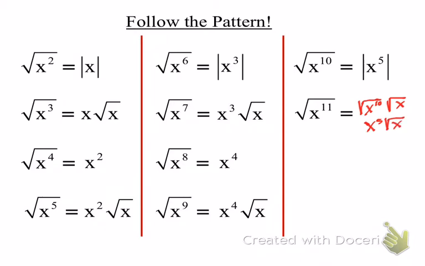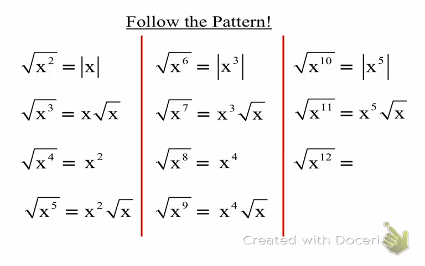When it's odd and it's not alone, don't worry about it. Only when it's alone do we use the absolute value. Because if this were negative and this were negative, it would end up being positive. Does that make sense, Ben? Yeah. So it's only when the odd result is all alone. Okay, next one.